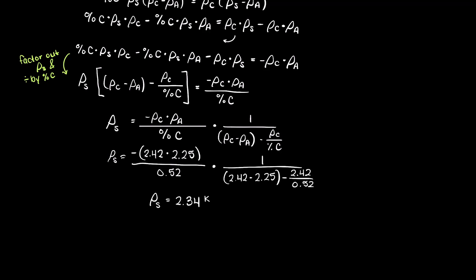In this example, our sample has a density of 2.34 kg per meter cubed. Just a tip for these types of problems, if you get a density that is larger than your pure crystalline density, or a density lower than your pure amorphous density, then an error has likely occurred.